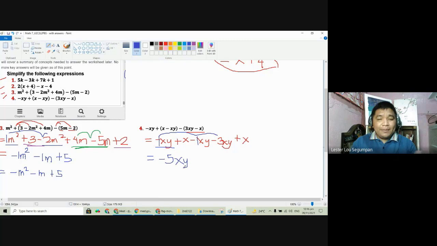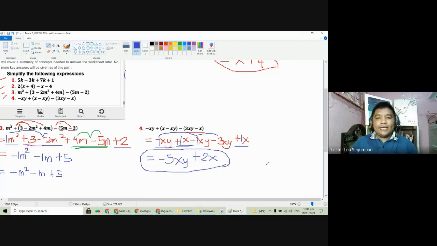Here, labels are still important, but the labels are not considered to be the literal coefficients. So it's negative 5 what? Negative 5 xy. And then you have here plus x, plus x. Again, there are 1 coefficients there. 1 plus 1, we have positive 2 what? 2x. Can we combine these two? The answer is no, because you have a variable y in the first term, which makes them unlike terms. And this is now your final answer.